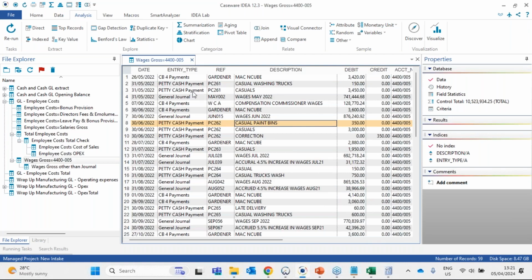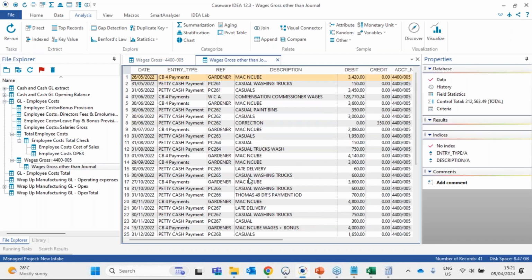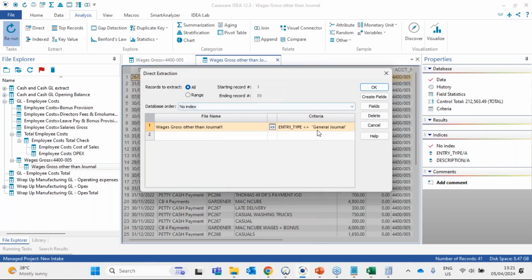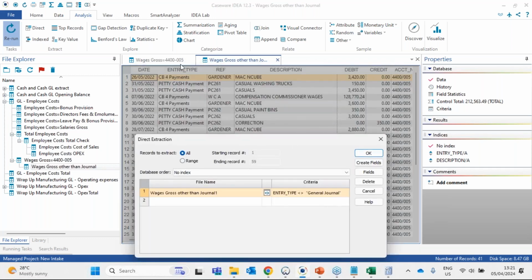If you follow my cursor on the right, this is the total of that database for wages gross. Now, the test was, I wanted to see whatever is not a general journal, what hasn't gone through to your payroll parallel system. So what I simply did is I've run an extraction whereby all the entry types are not general journal. As simply as that.